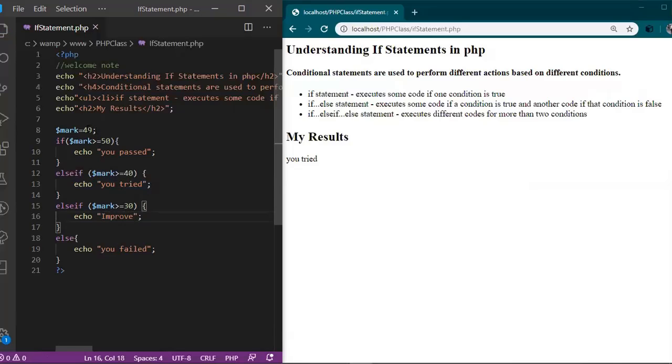So if you are to make this 30, it has to come here and check. If mark is greater or equal to 50, which is false, it will go to the next else if. Is 30 greater or equal to 40, which is false, then it will go to the third if. Is 30 greater or equal to 30, then it is correct. So we are expecting it to print out this.